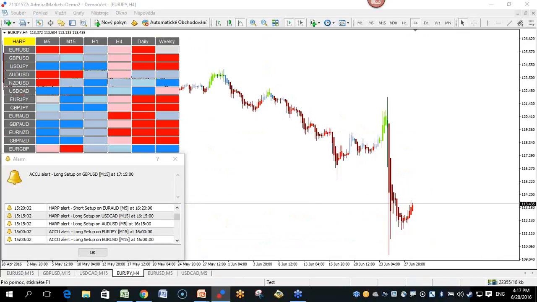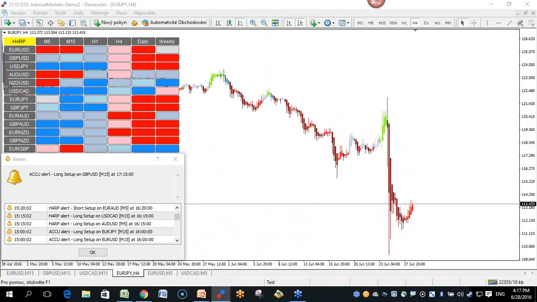All right. Well, let's take a look maybe at that euro dollar, pound dollar. Let's keep it easy. And let's take a look at this euro dollar. So, from a higher time frame perspective, from an intraday trading perspective, we had Accu upside. But interestingly enough, we see that the daily is still down and the 4 hour is retracing. So if the 4 hour becomes dark red, we actually have a potential swing trade on the 4 hour chart for Harp to the downside.